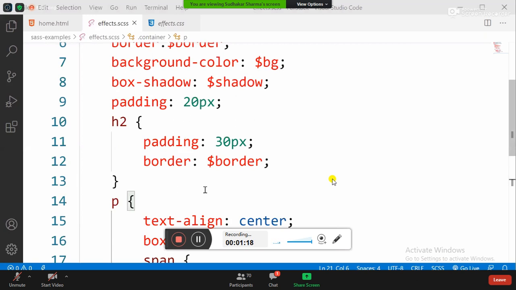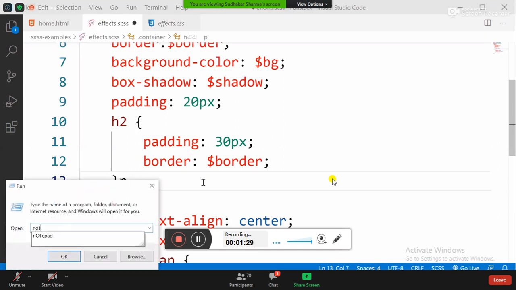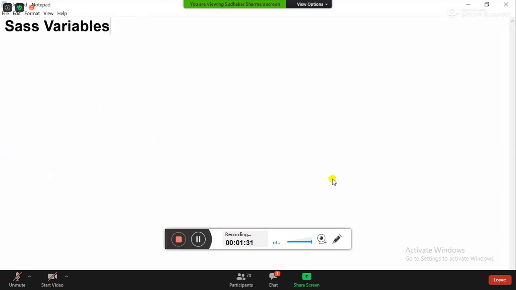Everything is the same. When you are declaring variables, SASS variables are same as JavaScript variables, and technically the value types usually are the same as well.